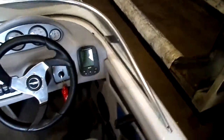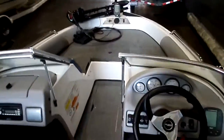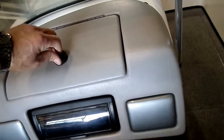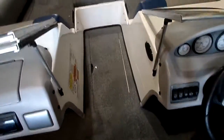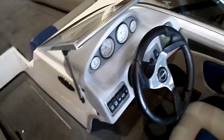Stepping inside, we've got another Lowrance X-47 in the back, same as up front. Nice AM/FM/CD player with an auxiliary input for MP3s. A little storage in the glove box here as well — I don't have the key for that, I apologize. In-floor ski stowage with the ski tow bar that locks into place, and additional stowage up front as well, plus stowage on the starboard and port side with a nice big pad up front. Nice windshield up here as well.